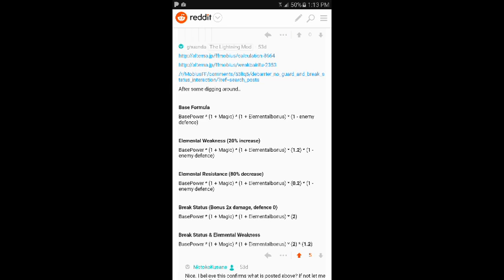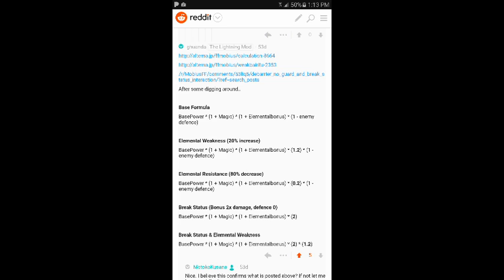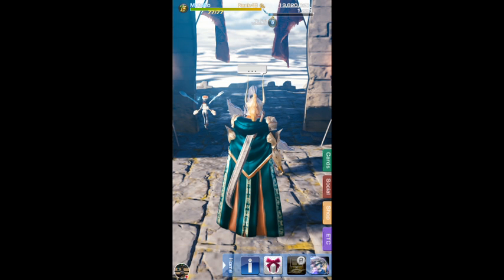Shiva is a great card to use. As a matter of fact, if you really wanted to, you could probably use Shiva by itself on a mage for an attacker and be fine. I don't know about Dark Knight or anything like that, I don't have any experience with those. But these damage formulas are very useful for understanding how damage works in the game.